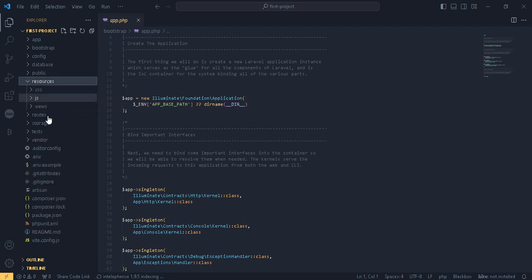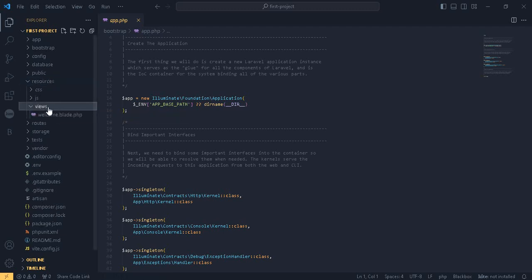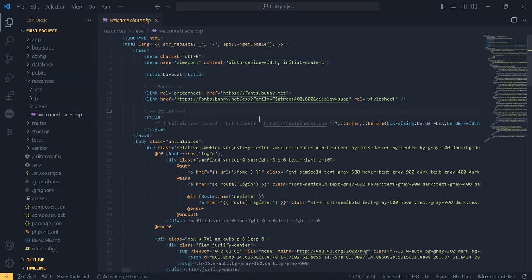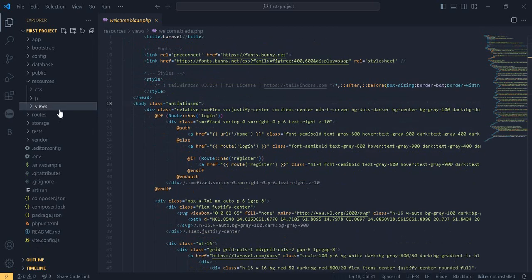Resources contains some folders like CSS, JS, and views. The views folder is the most important one when we are using Blade in Laravel 10. So view means our front end. Inside the views we have files with the extension blade.php. You can write inside it like HTML, but we can also call some Laravel data to display it. We will not use this view either, because we are making an API system, not a full stack project.